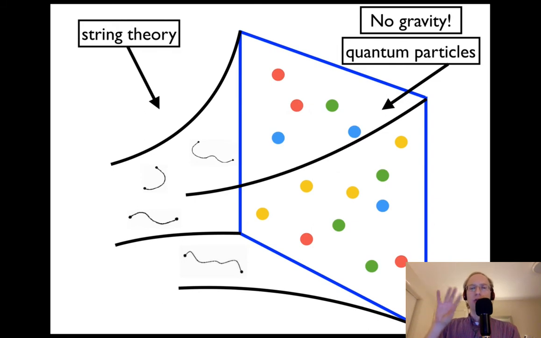The idea is you have two sets of equations. One is the equations of the string theory, describing the motions of the strings inside the space. But he found that those equations were equivalent to a different set of equations. You could basically rewrite them in a different way. And this other set of equations describes something very different. There's these quantum mechanical particles, and they appear to be stuck at the boundary. So they can't move into the space. They're stuck at the boundary. They're quantum mechanical. They're not strings. They're just particles. And furthermore, they don't have gravity. So in other words, he found an equivalent description of the string theory.